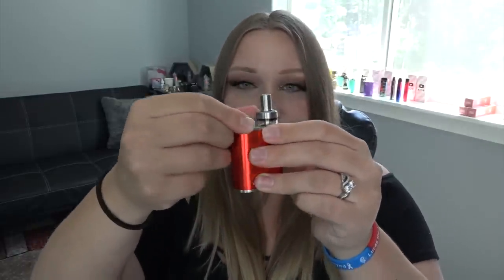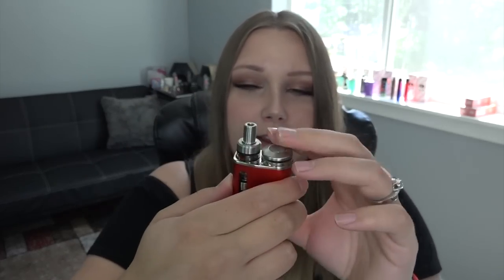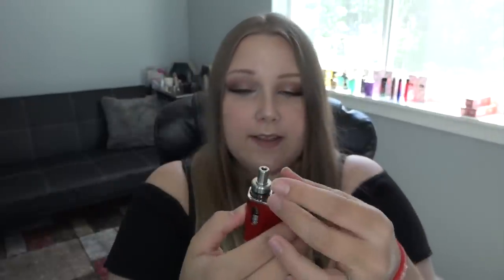I'm going to put it back down into the device. I'm sure the little tank band is for when you don't have the tank recessed down in here, because you could just put it on any other 510 device you felt like. It has the GS Air coils in the GS Baby. The quick start doesn't tell me how much the tank holds, but it's a tiny tank so I'd imagine it's TPD compliant. You don't want to go lower than 0.4 ohm when using this. To turn it on it's five clicks of the fire button — one, two, three, four, five — and there is an indicator light right there, and it is on!